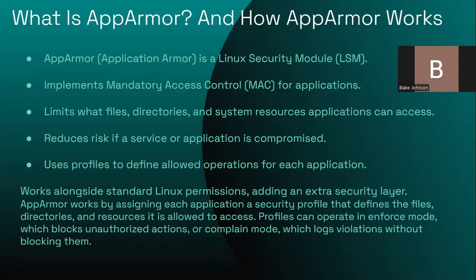Instead of allowing programs to have full access to the system, AppArmor only allows access that is explicitly approved. This is especially important because even trusted programs can have vulnerabilities. If a program is exploited by an attacker, AppArmor can prevent it from accessing sensitive system files or, let's say, executing dangerous actions. By doing this, AppArmor helps contain the security breach and protect the rest of the system. Now, as far as the function, that's one feature that's a part of it.